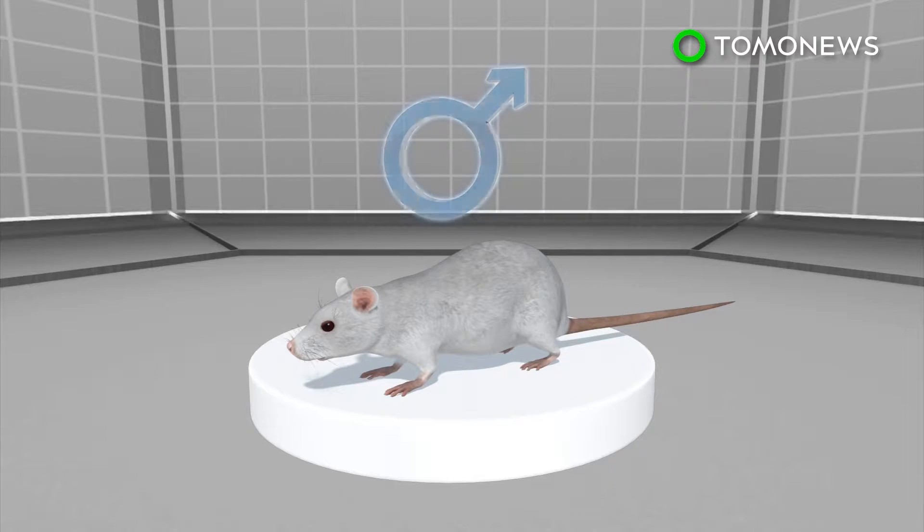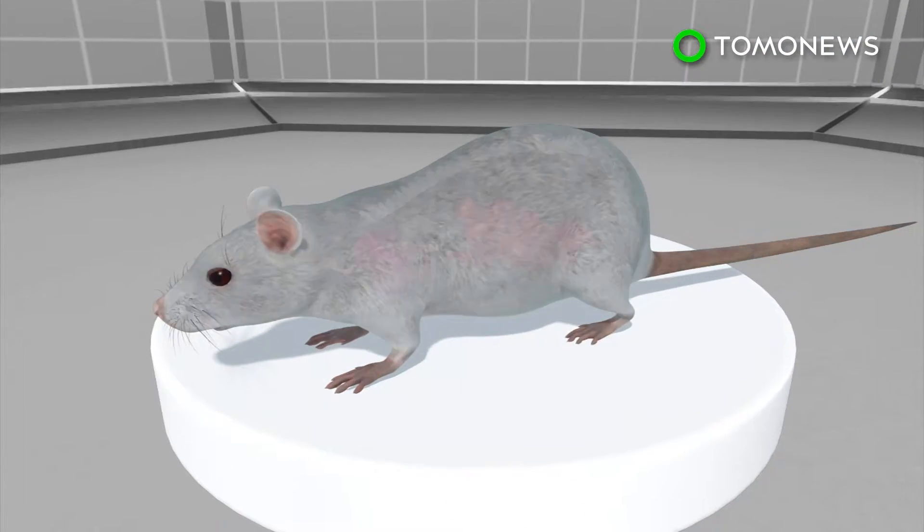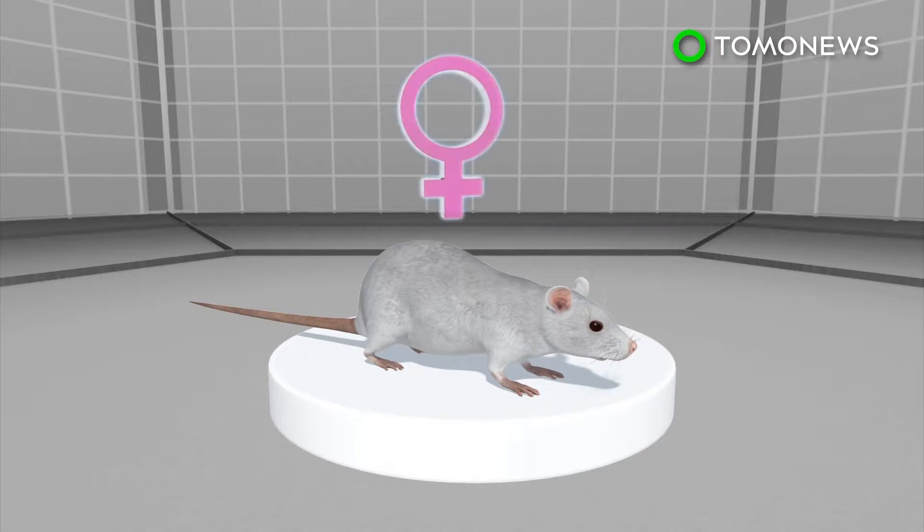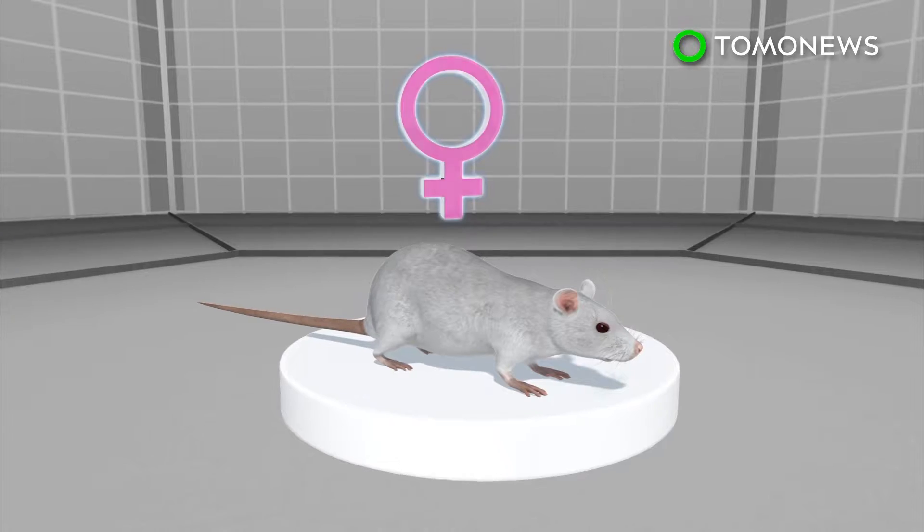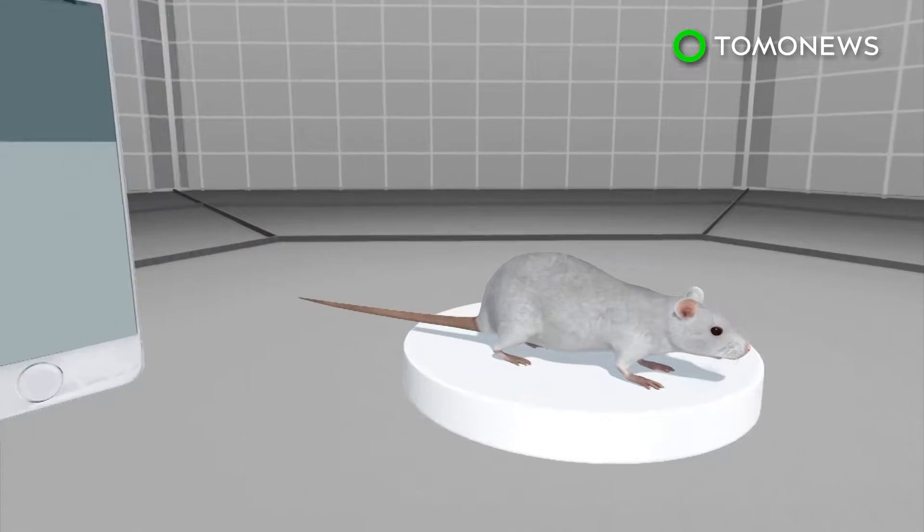The studies found that prolonged exposure to even low levels of RF radiation caused male rats to develop rare heart tumors, called schwannoma, which affects a neuron called a schwann cell. In the Ramazzini study, researchers also found a weaker link between RF exposure and glial cell cancer in the brain of female rats.